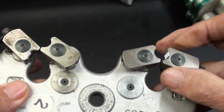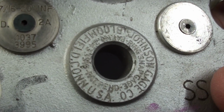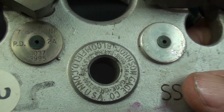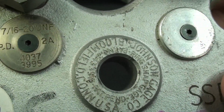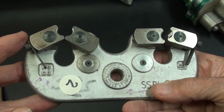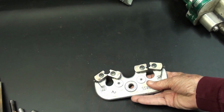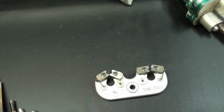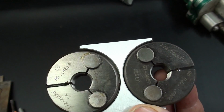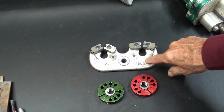These almost look like chasers, but this is not a cutting tool. And this happens to be made by the Johnson Gauge Company in Connecticut, and there's a patent number there, so I'm going to show you the patent presently. But first of all, I've never seen one just like this before. Let me show you a few others that are easier maybe for you to understand. I'm not sure why I'm doing this, because in a way I'm giving a demonstration. We already know what this is.